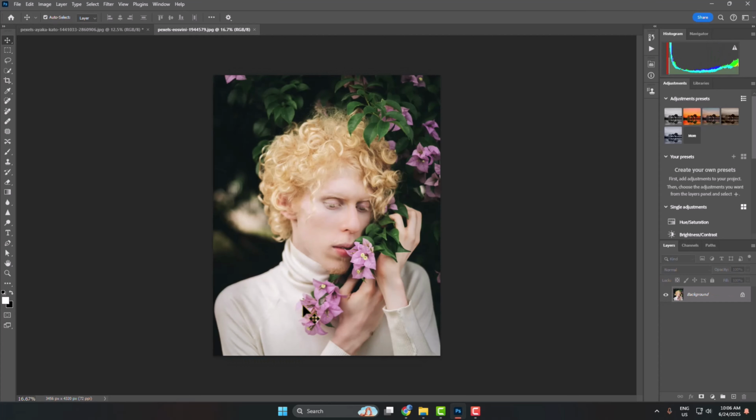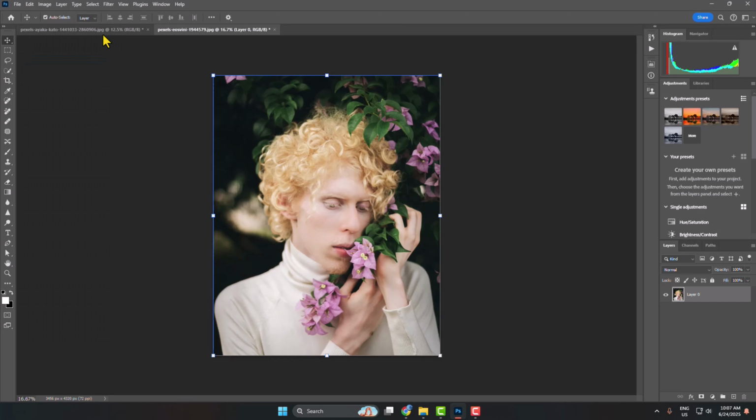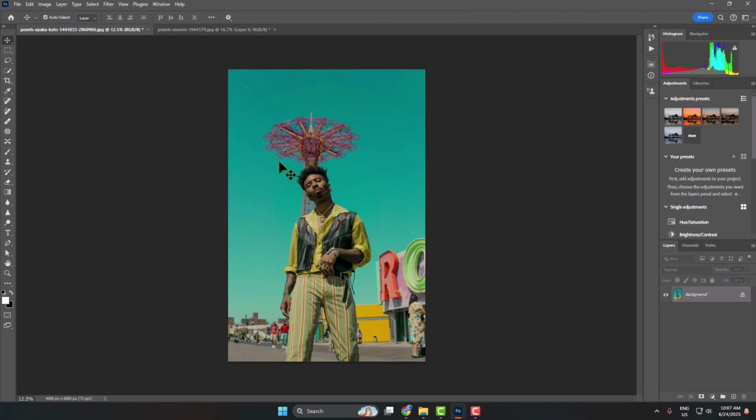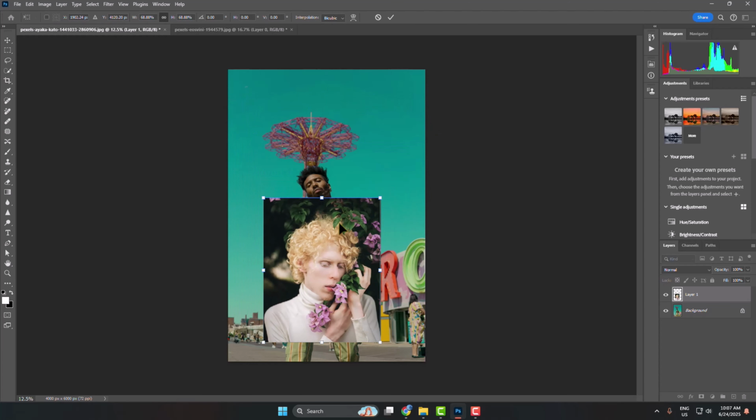And the last option is Copy and Paste. So go to your target project and unlock the image layer and go to Edit, just copy, or you can press Ctrl C. Now go back to your main project where you want to insert the image and just press Ctrl V and your image will insert or paste just like this. Click on OK.